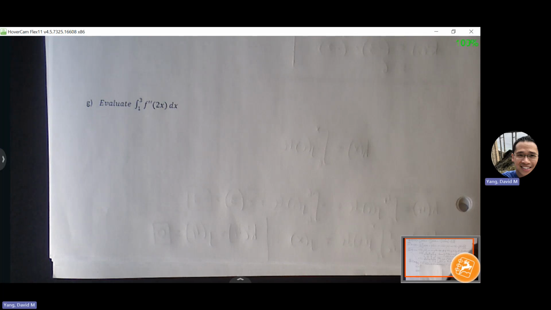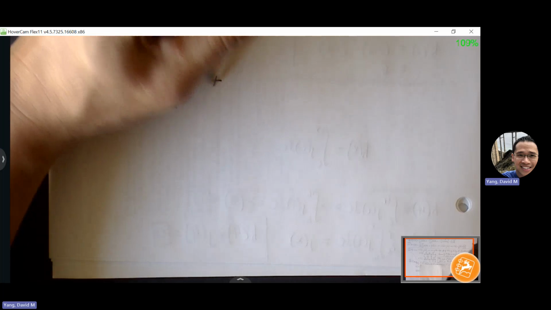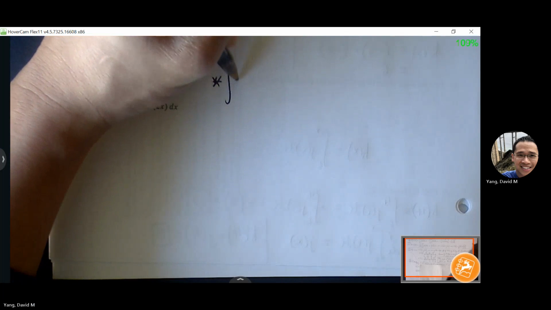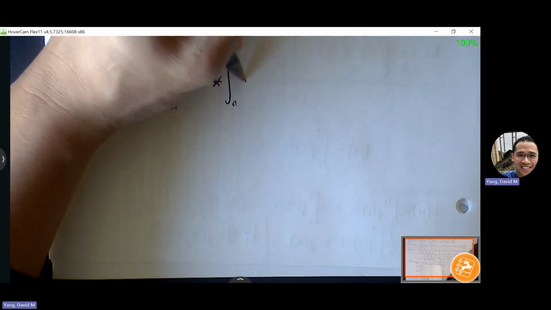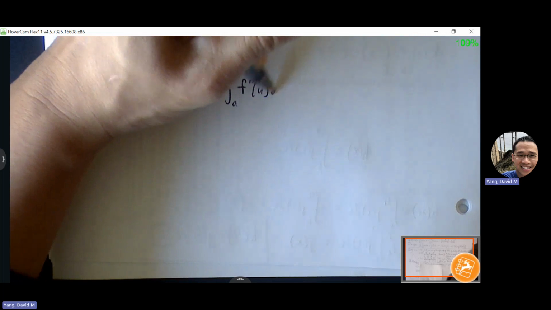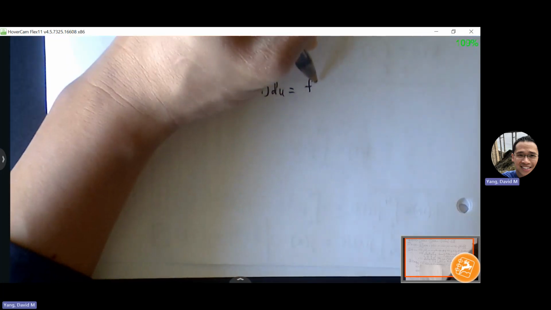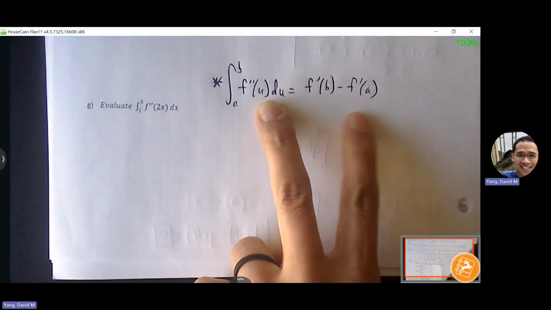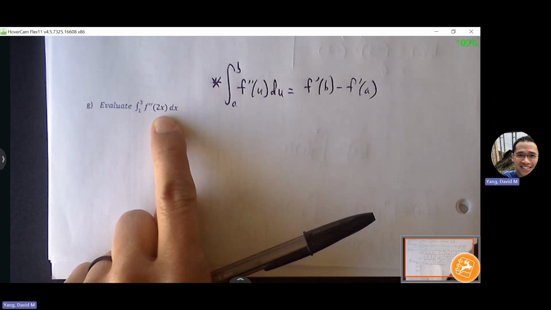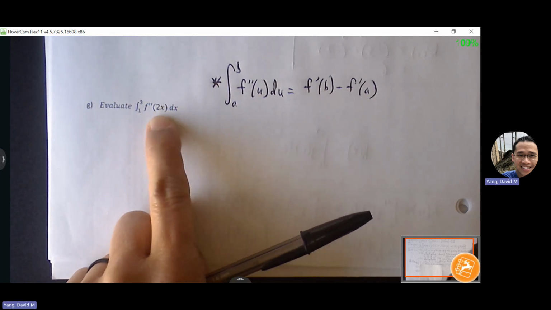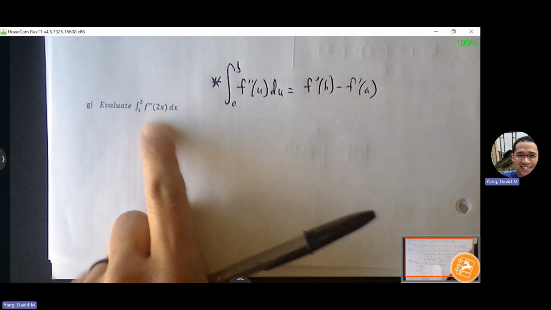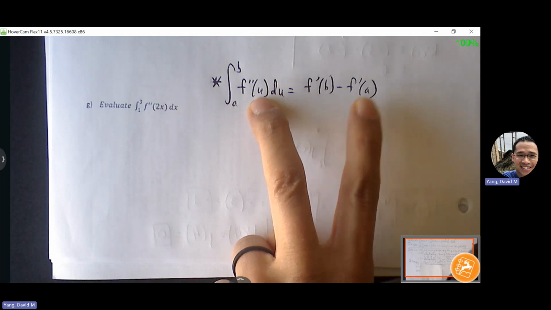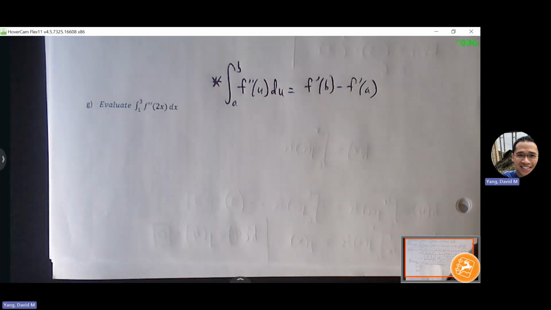Use substitution. The reason why is because we do have a rule for this, but we only have a rule for the simple case. We know the integral from a to b of f double prime of u is going to be f prime of b minus f prime of a, but we have to worry about the 2x inside. So we'll go through our full u substitution steps so we can figure out what leftover we have to worry about, and then we can adapt that first theorem, make that f double prime rise up to f prime, and then we can work in the bounds.